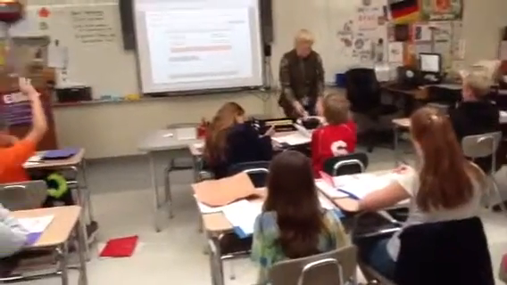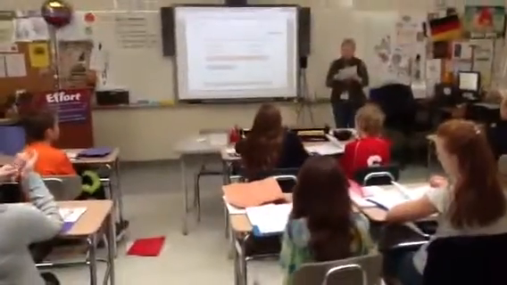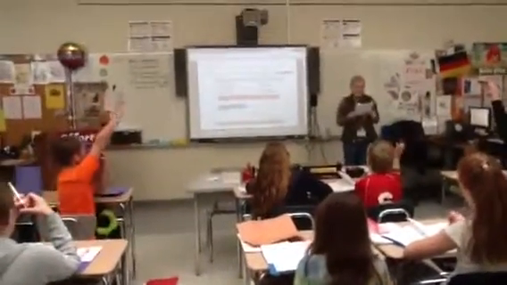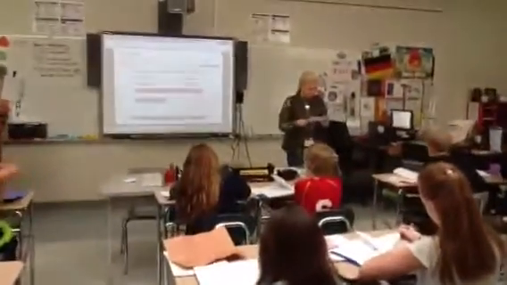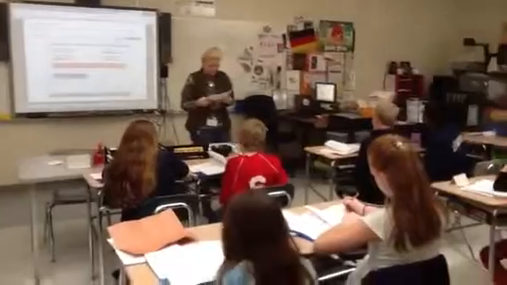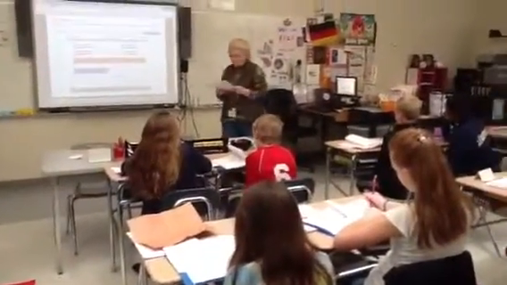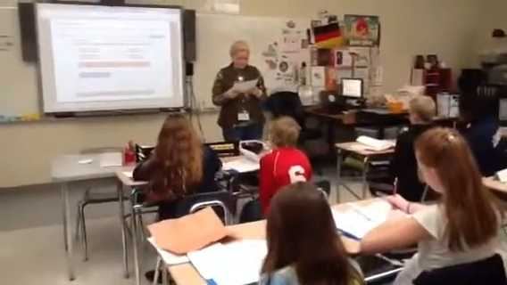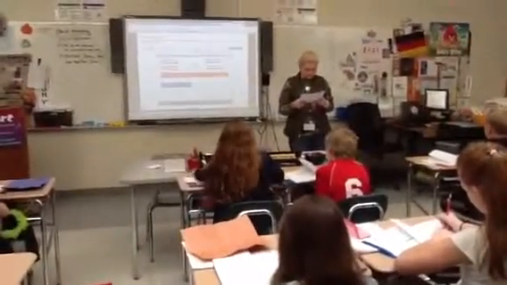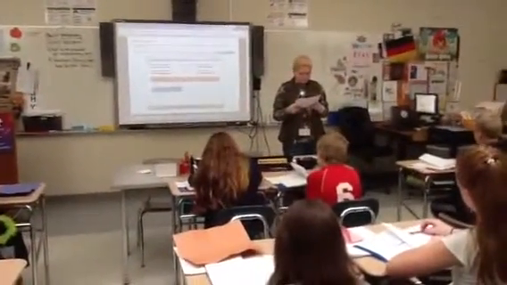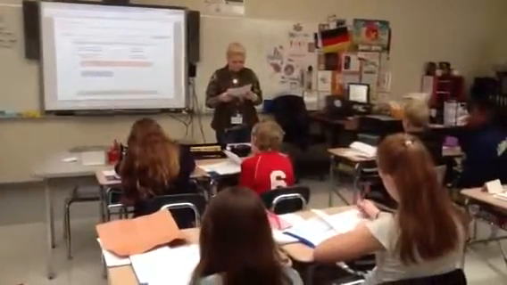Alright, so now we're going to move to the gizmo warm-up. And then here is our gizmo. So now I need a volunteer to read the gizmo warm-up directions up here. Read it nice and loud for us. In the dividing fractions gizmo, you use the area model to divide the 2 fractions. The red model represents the dividend, the blue model represents the divisor. The numerators and denominators can be changed by dragging the sliders or clicking in the text field next to the slider, typing a number, and hitting enter.